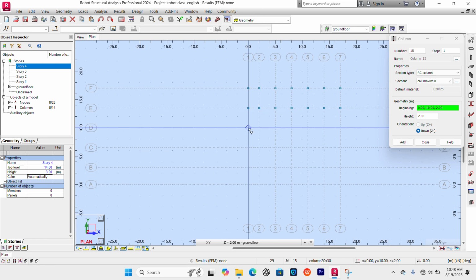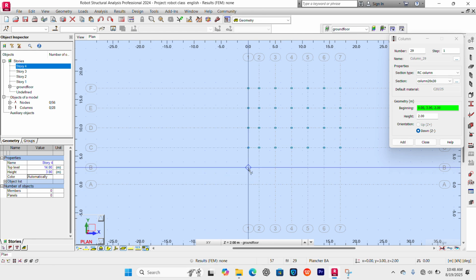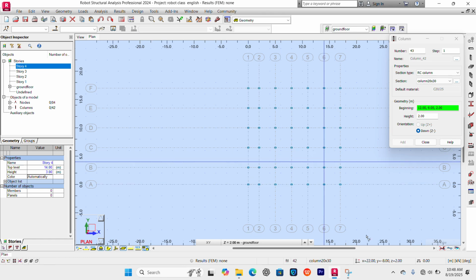So we just place columns everywhere. Okay, so we are done now.